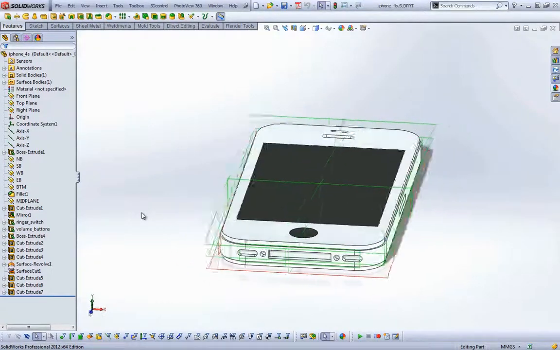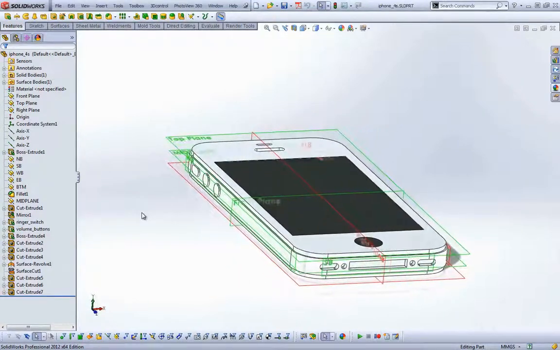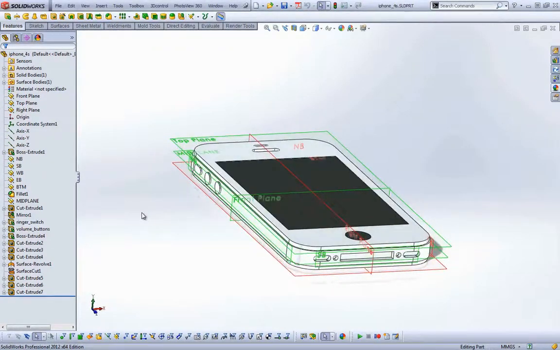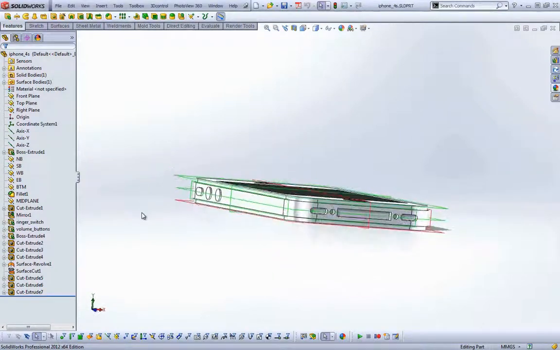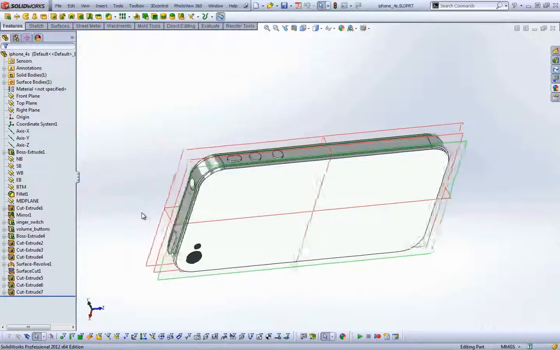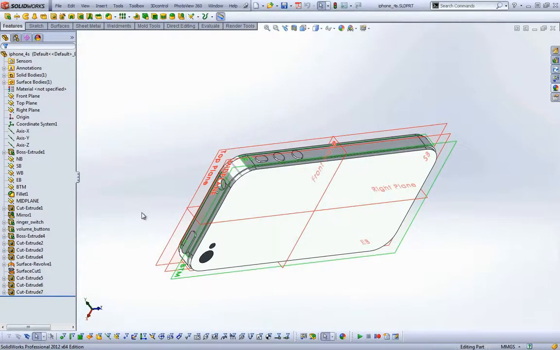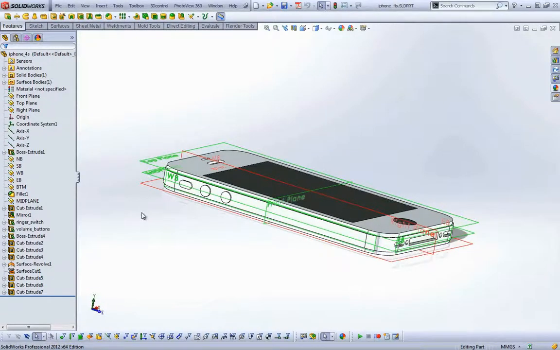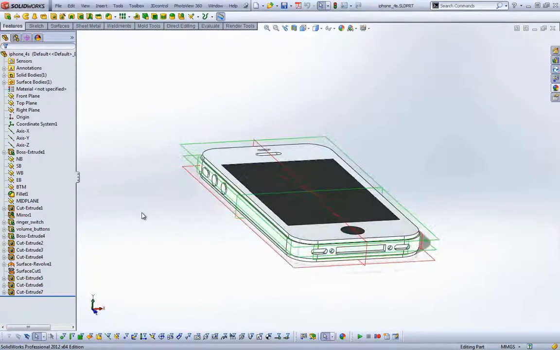There's a couple reasons for doing that for a part that could be expected to change a lot. First and foremost is, if you're going to be copying geometry from this using surface offsets or what have you, and there's any changes that you have to make to what amounts to the base part that cause feature failure, it'll happen in this part rather than in a part inserted into another part.